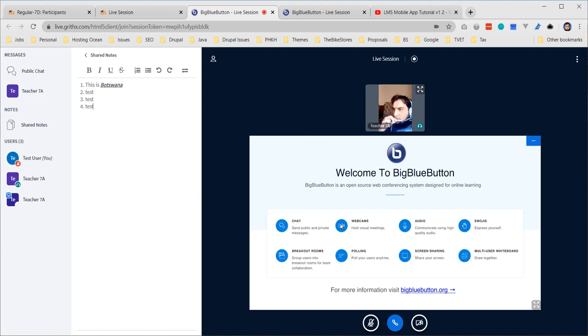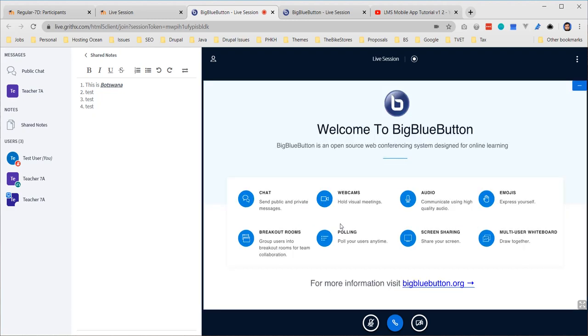See, my teacher's picture will appear like that, and you can have a view of the teacher as well. Whatever you're going to do, you can just view it. That's the way you can talk to your students as well.